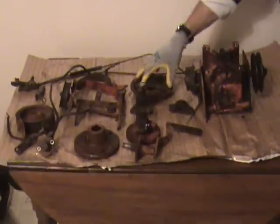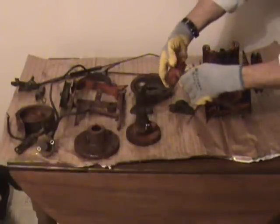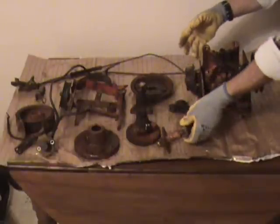So we got the bevel gearbox, the yoke, and the slip clutch hub along with the starter cup. Also an item I didn't ask for, which he did throw in and I'm real glad he did, is the clutch pedal and the clutch pedal bracket. It is in very good shape. This is an earlier one, so it does not have the grease zerk. The bushings in it are in really good shape — there's no play in that whatsoever, which is nice.